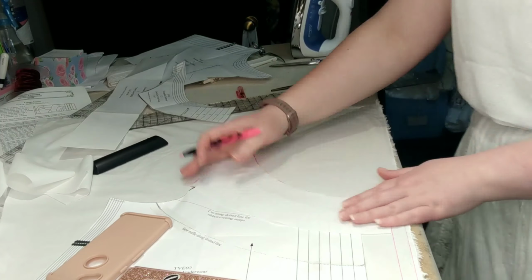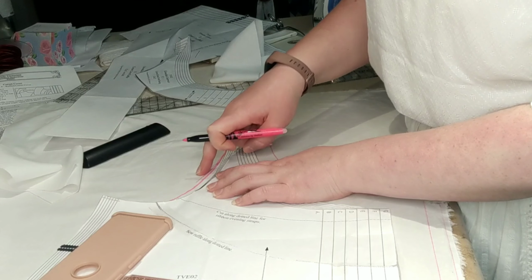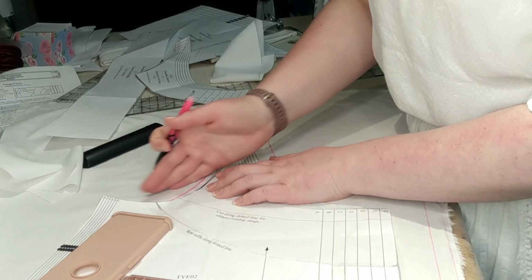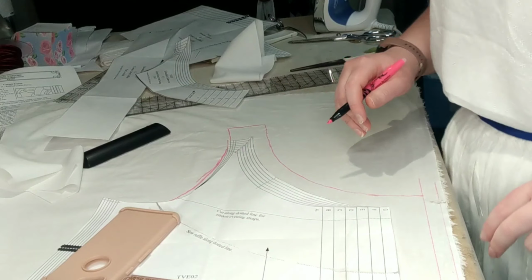Because I cut the front facing piece before I remembered that I would need to lengthen the arm's eye, I will have to slightly tweak the facing piece. I don't know if you can see these lines at all, but my facing piece would have had the arm's eye going out a little further and winding up shorter in the arm's eye than the curve that I'm actually doing.